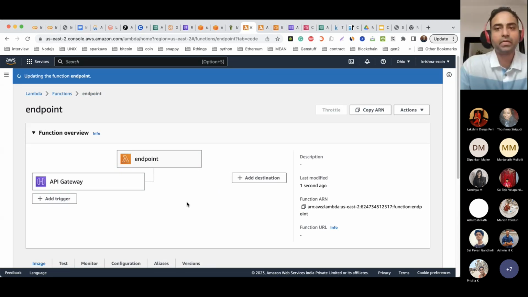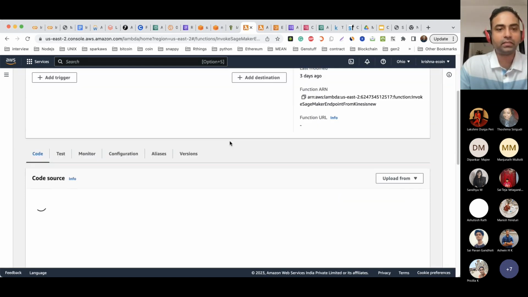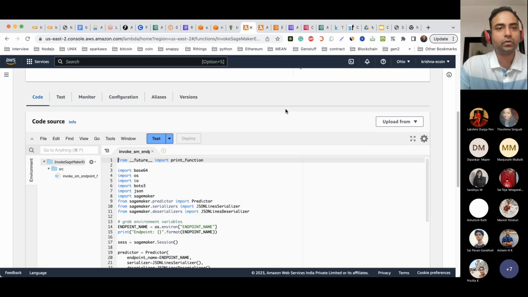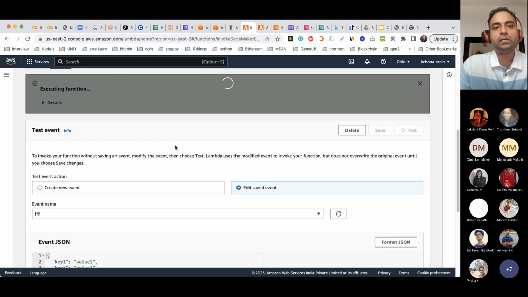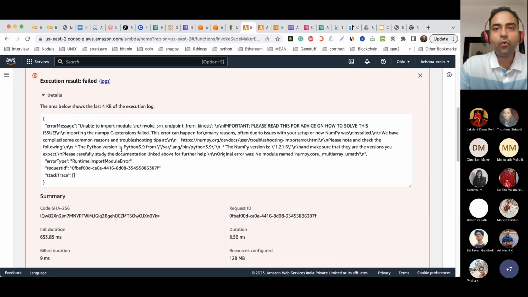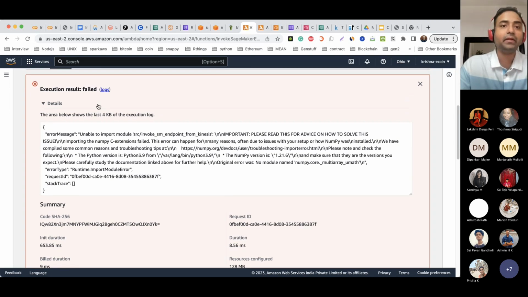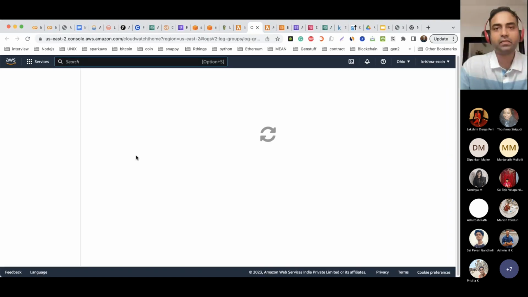All right. Now, I was getting a lot of errors while I was running the other function. If I run this, there's an easy way of running it also, guys. Just go to test and say, hey, test this. And you're getting a lot of errors, right? If you want to go in deep and understand the errors, there's an easy way of doing it. It's basically via, what is this? Can somebody tell me?